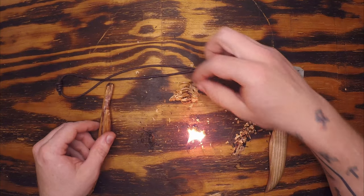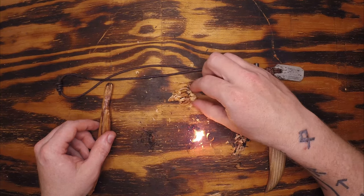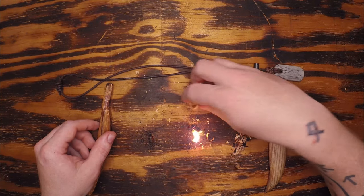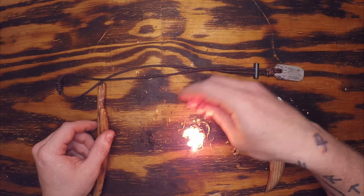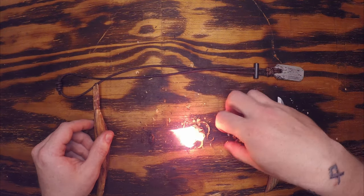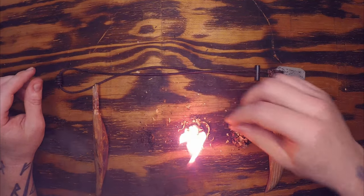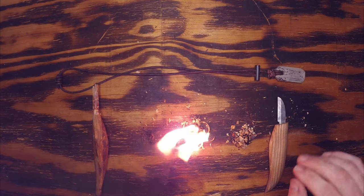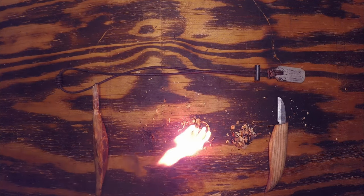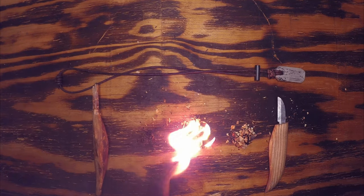The feather sticks here you'll see will light very easily and add to the fire. This is called a secondary tinder — we add our secondary tinder all at once, it builds up, and this is where we can start adding on our kindling. I'll be doing a kindling and wood breakdown video later in our series of firecraft. We'll combine it all together in an outdoor video and show you where we go from tinder to kindling to full fuel, and then fire lays will be the last part of that.